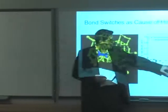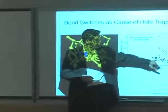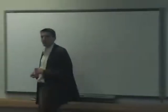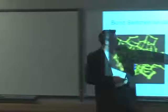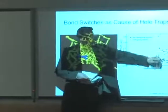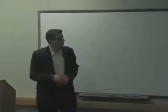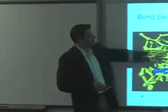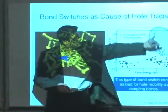And you can see that in some cases, you create dangling bonds, and those are worth about 0.4 eV of a trap for that hole. So that's a pretty big hole trap. But interestingly, we found that there are cases where you don't create any dangling bonds at all, cases that are energetically very favorable because they sit around zero, but that can trap holes really strong, even much more than dangling bonds. Okay? And so what this shows is that there's something about the strain in the lattice that can be very detrimental to hole transport.